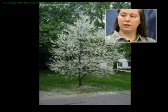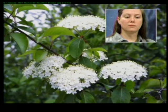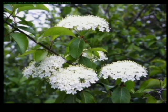The Blackhaw is a native that Geri has in her garden and in the woods by her house. You often see these out in the woods. It's a spring bloomer with a big panicle of little blossoms that bees absolutely love. It's a multiple-season-of-interest plant that's really underutilized in our landscapes: beautiful white blooms in spring, berries that go from green to dark blue when ripe, and tremendous fall color — sometimes resembling a burning bush. It is in the viburnum family, and there are a lot of white blooming viburnums too.